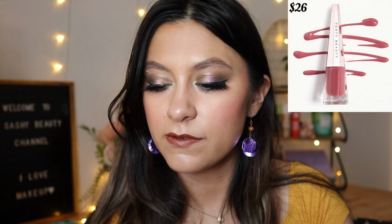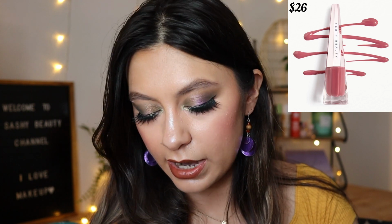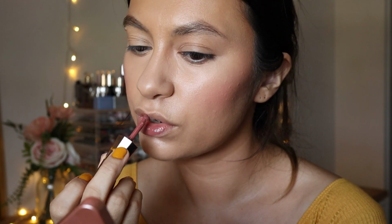Now the next one is by Fenty Beauty. It says Stunna Lip Paint in Uncuffed. I do have this, and I have the same shade as well. I lip swatched it earlier because I wasn't sure what kind of eye look I was going to do, and then I took it off. This is a matte formula. When you put it on, it feels moisturizing, almost like a little bit oily base, but once it dries down, it's pretty opaque.